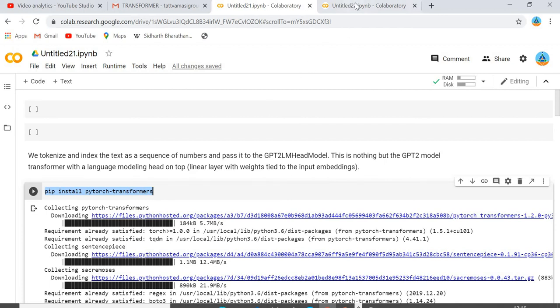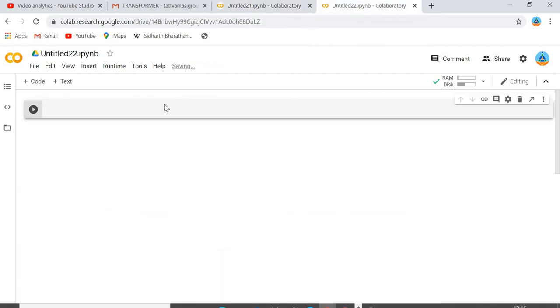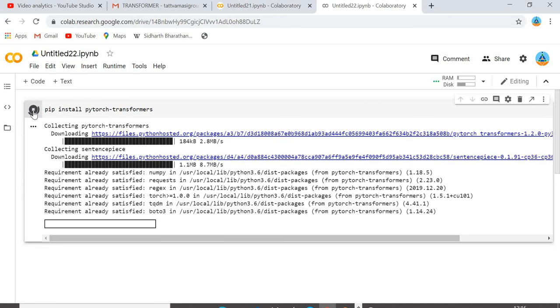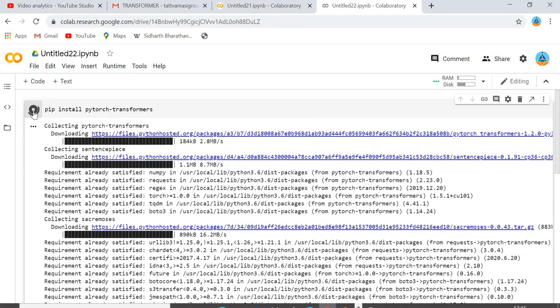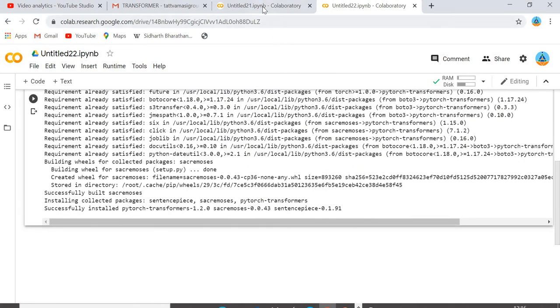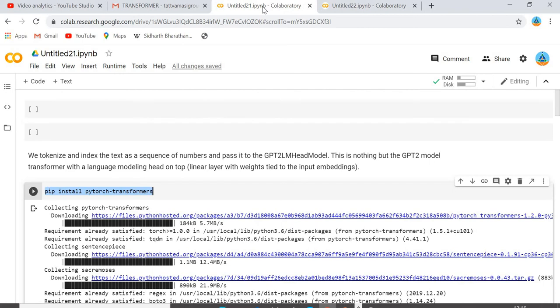Just click on this play button, then it will be installed. See, it's downloading. You can see it says requirement already satisfied, because I have already installed it here.